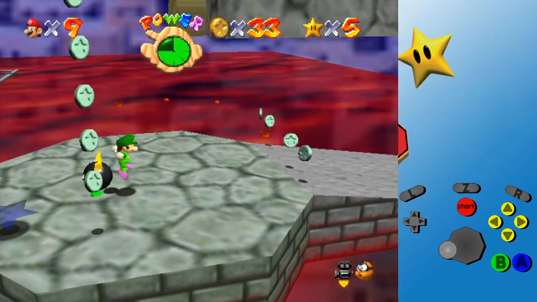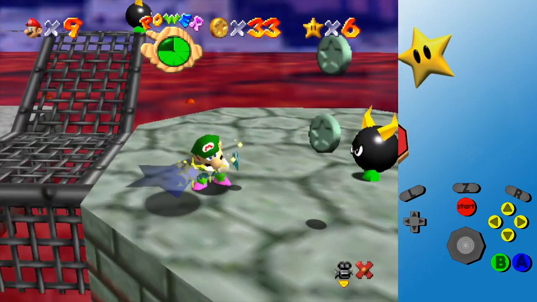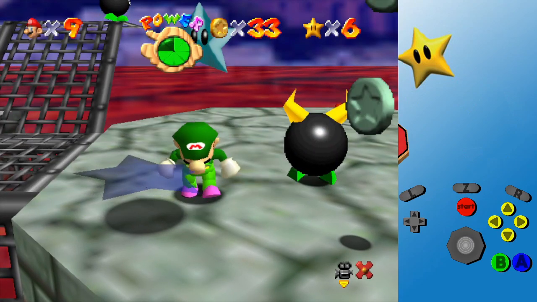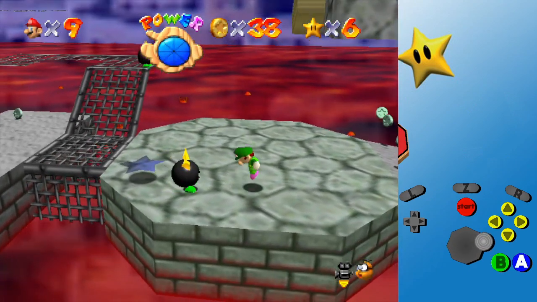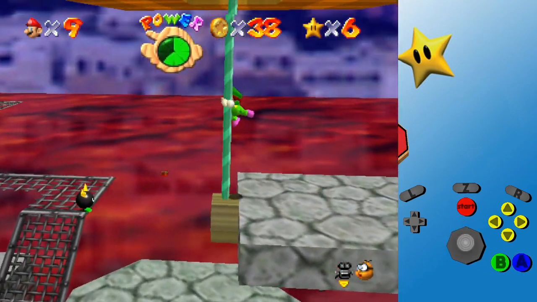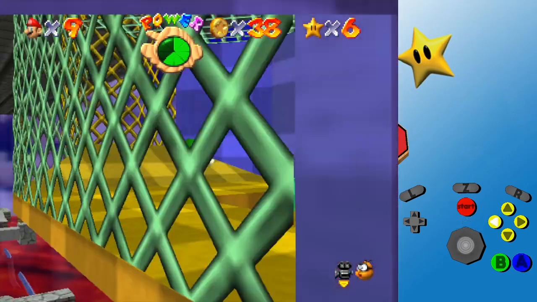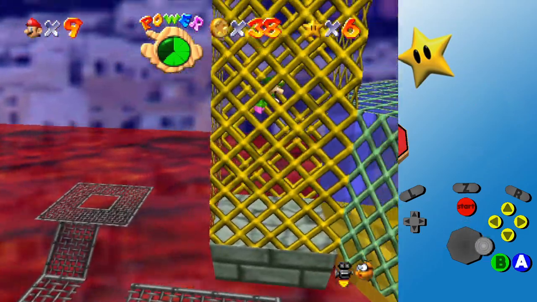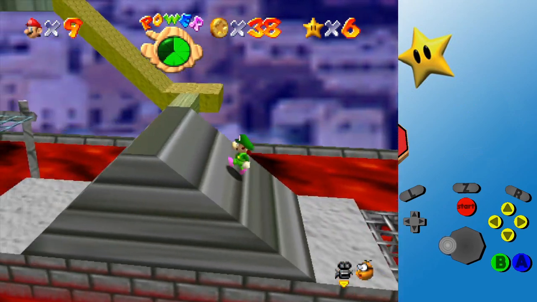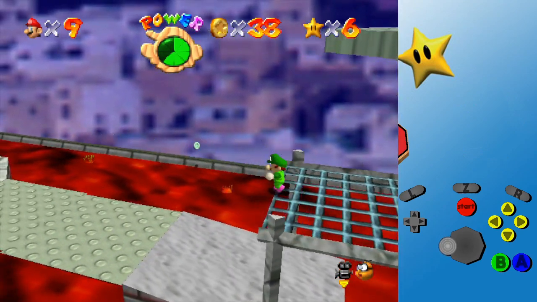It's a good thing that this isn't that difficult to just backtrack. Okay, save. Got 6 stars now. Now we can actually go to the end and fight the second Bowser, which is our first Bowser for some reason.